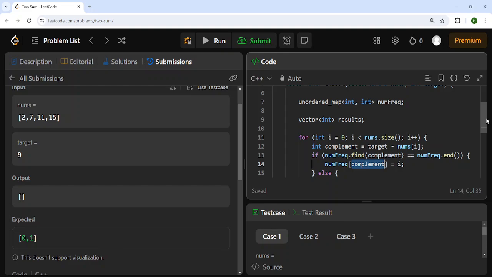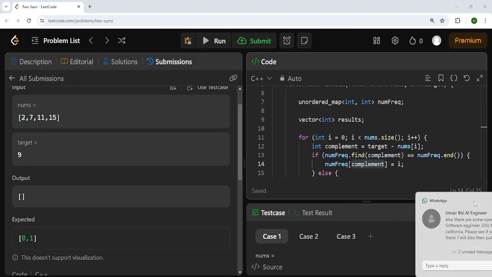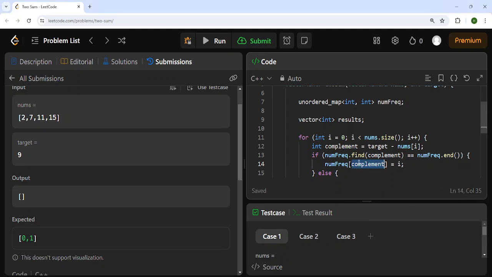Nums sub I, which could give the value of the number.